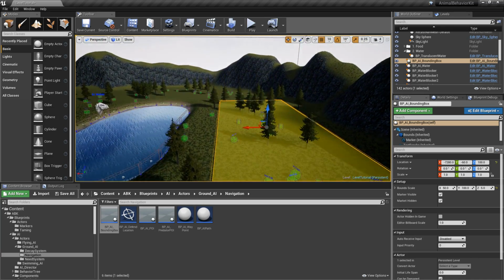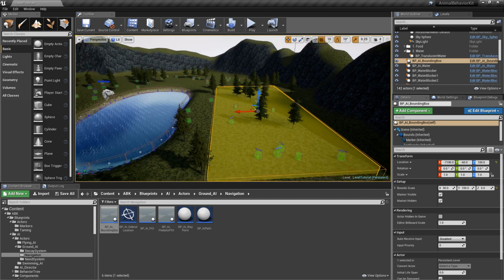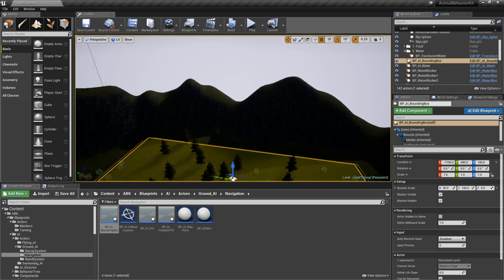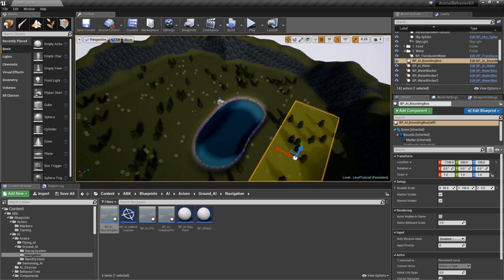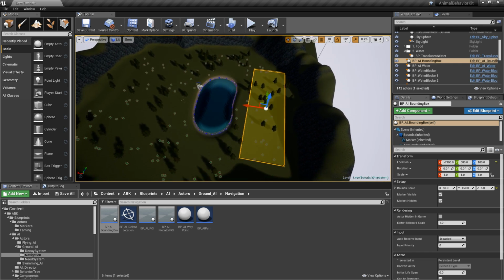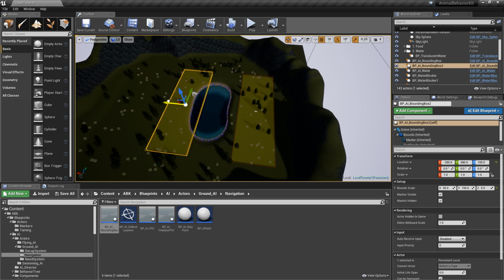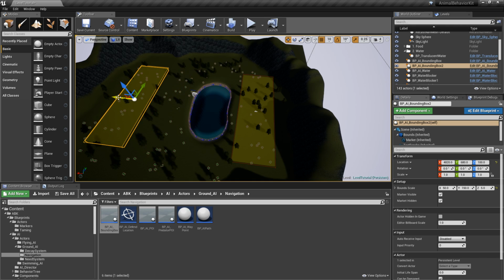There we go. And this area is just a volume, and you can assign the AI to just be in it. Let's make this a little bit bigger, like 150. There you go. So it's like this entire side of the level. They're constrained to this side only. And we're going to clone this, and add another area here, and let's make this 100. So it's a bigger area here. There you go.